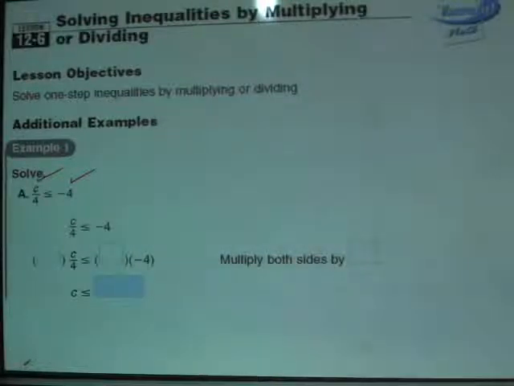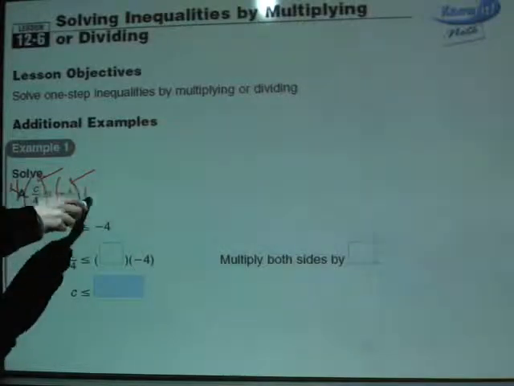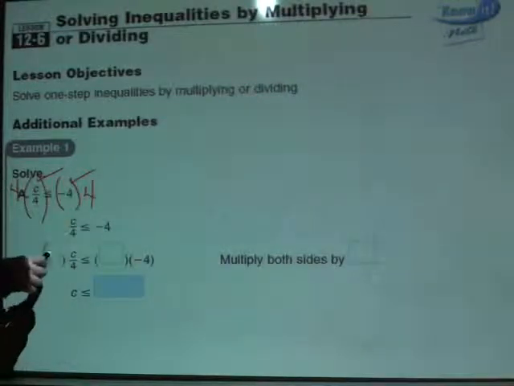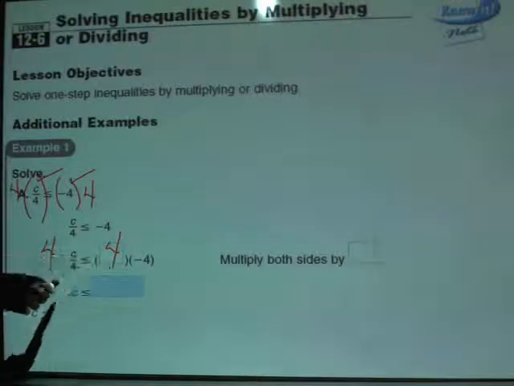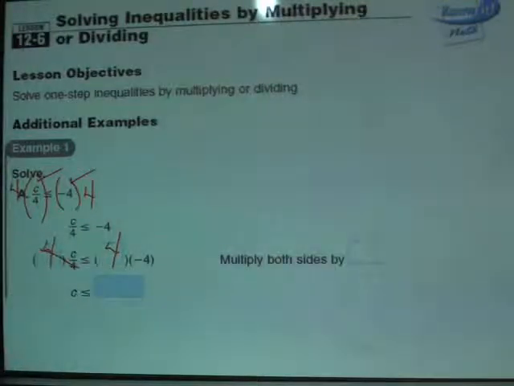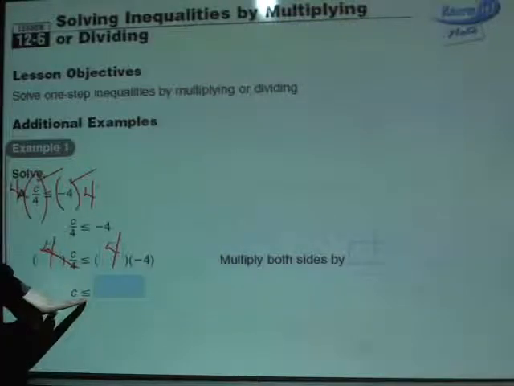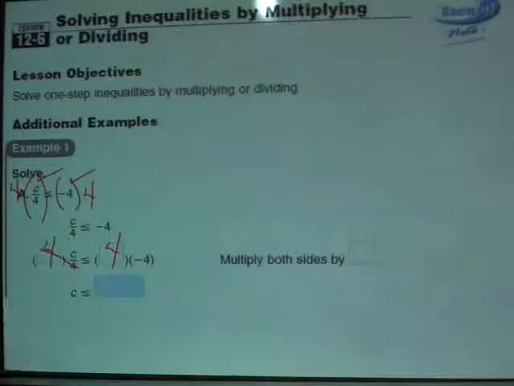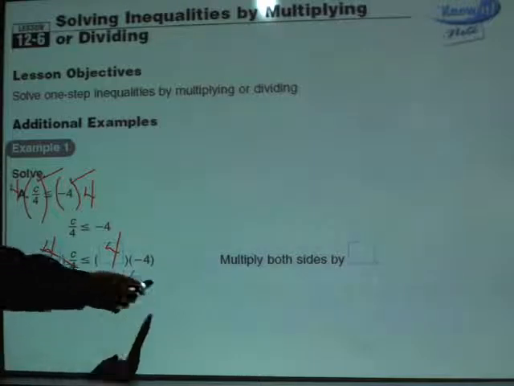Right now this says I'm dividing by 4. Well, to move that to the opposite side, I have to do the opposite. And of course, as you know, that's going to be to multiply both sides by 4. So I'm going to throw some parentheses down and show that I'm multiplying both sides by 4 here. And that's what they're trying to show you right here, their space for. The divide by 4, multiply by 4 cancels each other out and just leaves me c. And that solution is going to be less than or equal to what is in this case negative 16.